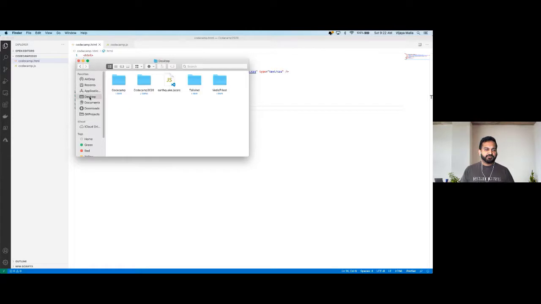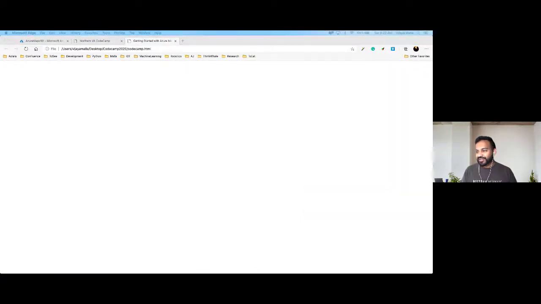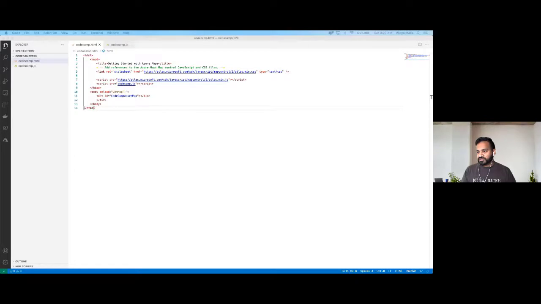And let me go to that folder, CodeCamp 2020, and let me open the file. Let me see. I have everything. Oh, the reason is, even though it is loading there, like if you see all the Mapbox GL and all of that stuff there, the div is kind of hidden on the top. I just have to add some CSS to bring it up to the front.